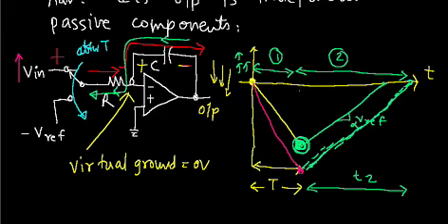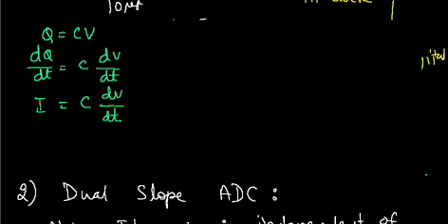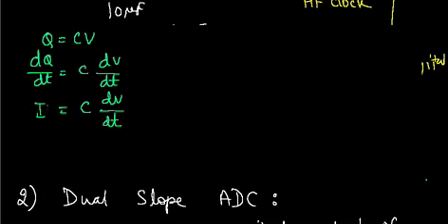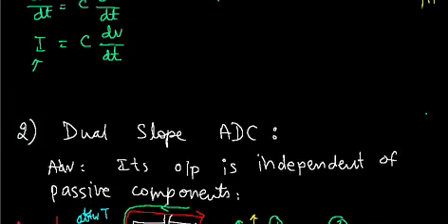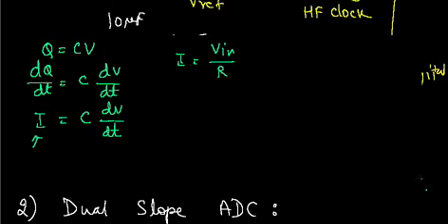So how do we write the equation for this? Can we write the value of I? Remember, I is V input by R. I is V input by R, because V input is connected here and the right hand side of the resistor is grounded. So the current through R is decided only by V input, no other parameter. So it must be V input by R. So we replace this: V input by R is equal to C dV by dt.